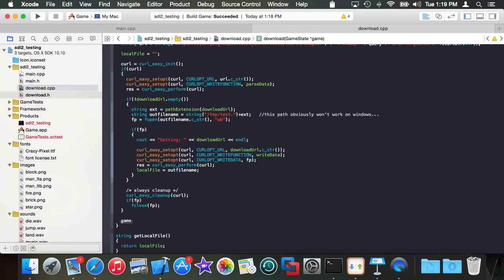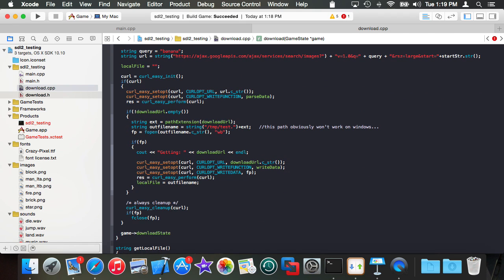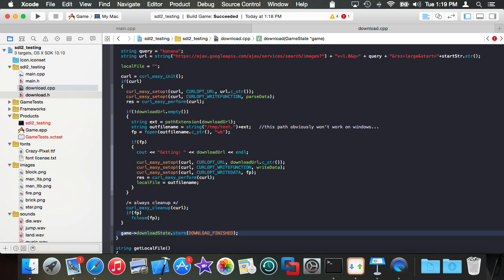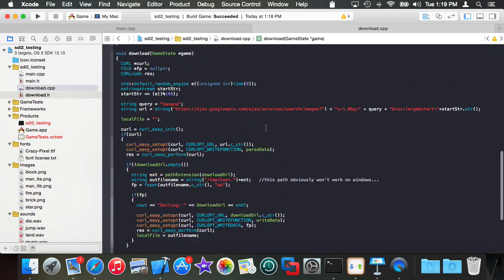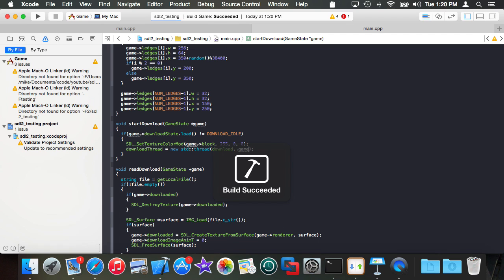Basically what we're going to do here is we've initiated the download, and when this is finished we are going to notify everything that it's ready. We're going to notify the main thread that we're ready, so basically we're going to store download finished when we return from this function. And that's the atomic store for that, so I think we're actually good. There we go. So basically I call thread. I call it with multiple arguments, and the second argument is going to be the argument to the thread function.